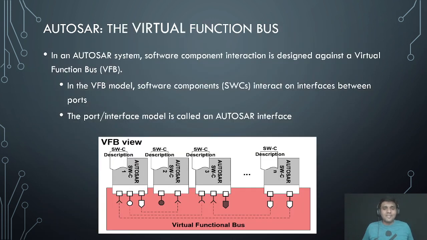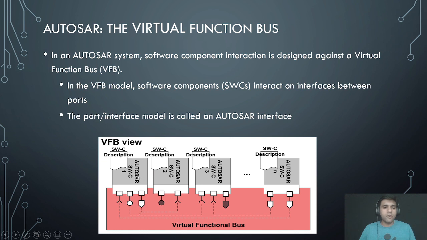So what exactly is this virtual function bus? Let me give a very simple example. Let us say this block SWC1, software component 1, is something that's going to take two numbers, add them, and then give the result on this particular port. Now let us say SWC2 wants to use the result of that addition that was performed by SWC1. If you see here, SWC1 has something called a send port.